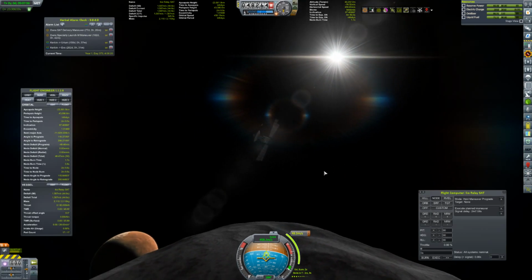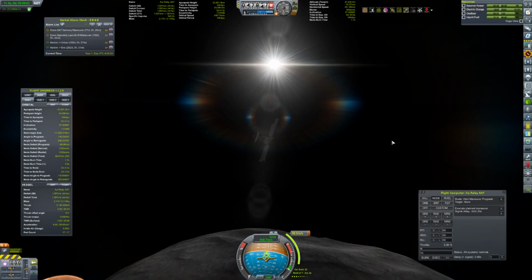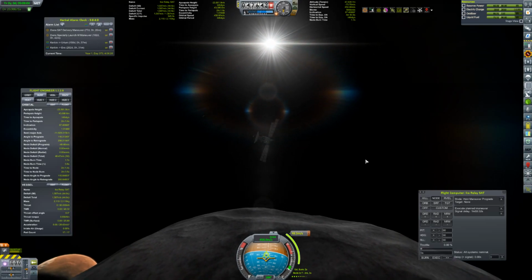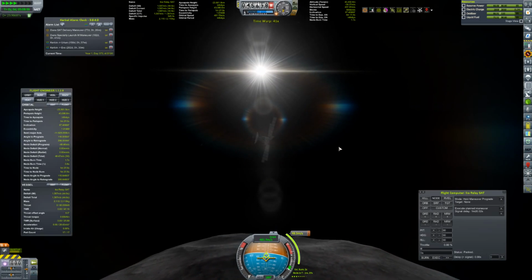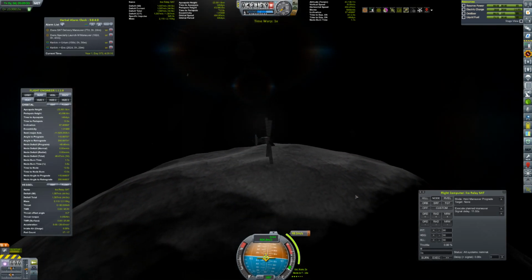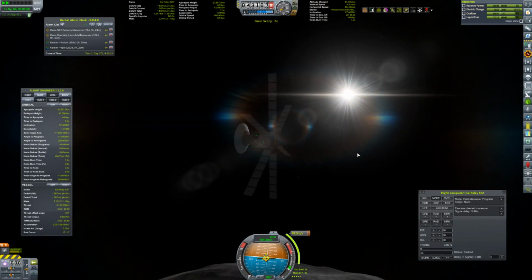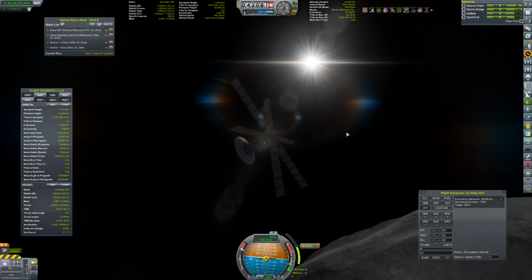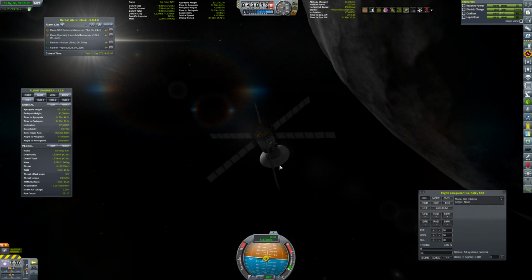Okay, we're gonna put this here like this. So I think this, here we go. And 3, 2, 1, go. And we're in orbit of Ike. Periapsis, or apoapsis, is just over 600, which is pretty good. I'm okay with just over 600.